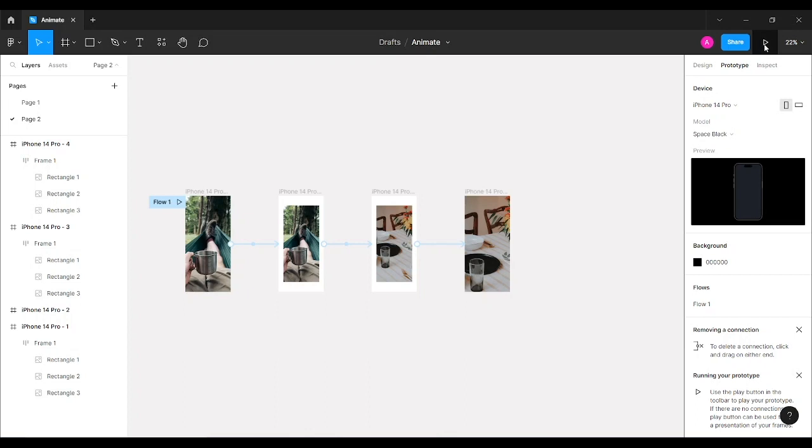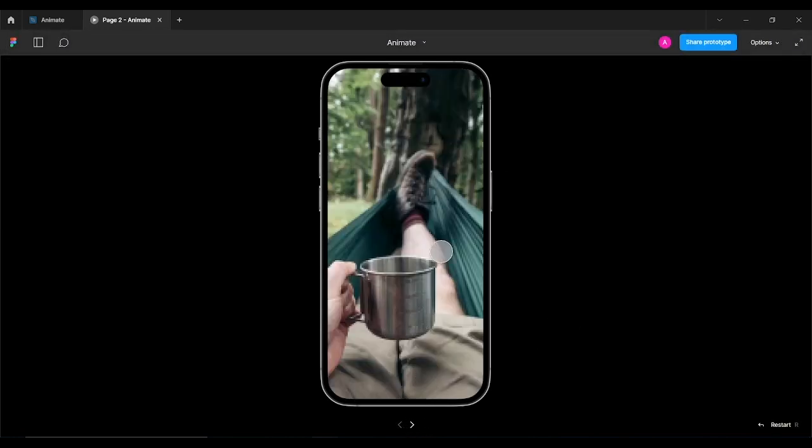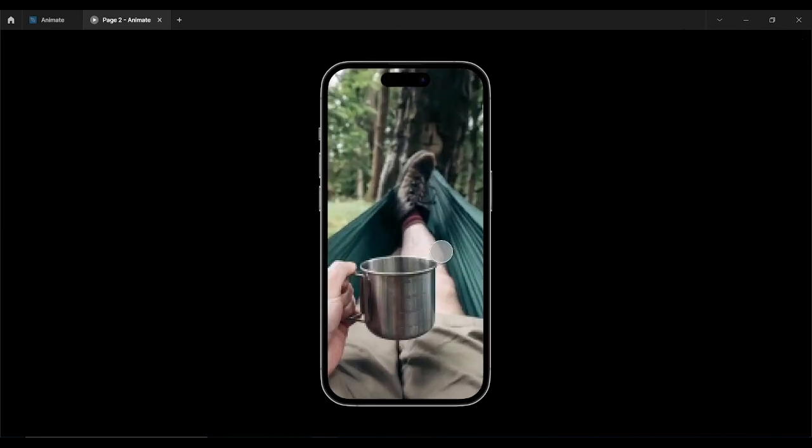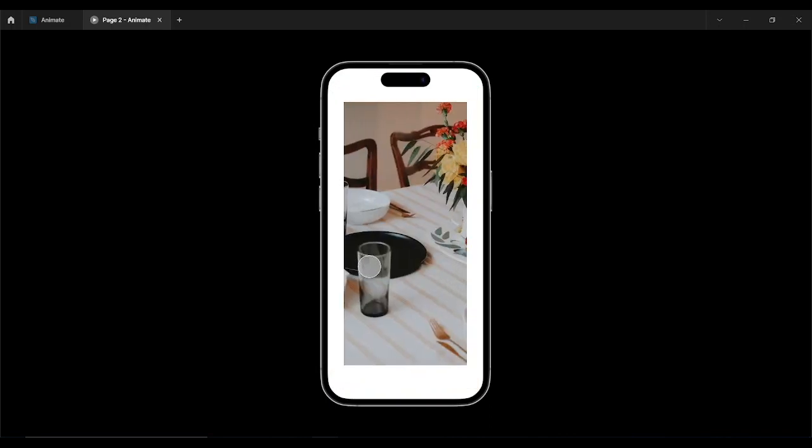So let's go to the animation tab and see how this animation has come up. Okay, this will take a while to load. Let's wait. Okay, and let's do this. Okay, when I'm pressing on the screen, it is going back, right? I'll do that again. I'm pressing with my mouse. I'll drag this so that you can see, right?